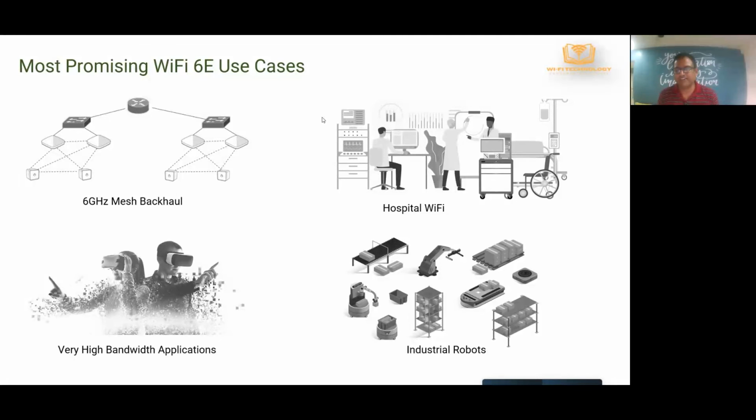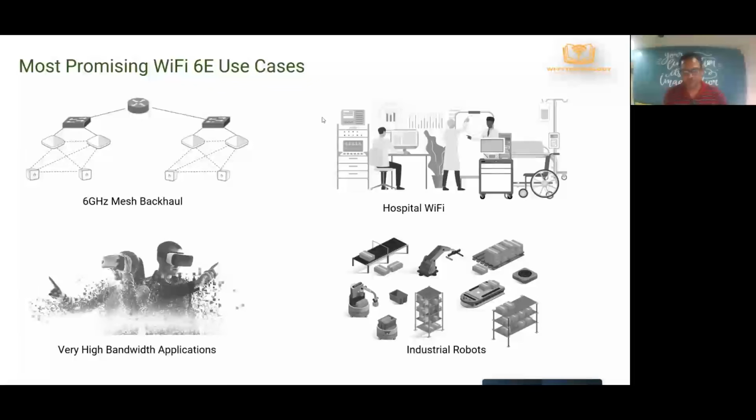Another example would be industrial robots and things like that. Let's say you have a robot that has various elements on the robot device itself, and it connects to the network using a bridge mode, right? There is an access point on the robot, providing internet connection to all the elements on the robot. But then it is wirelessly connecting to the network, because it's a robotic device that's mobile. It cannot have any wires fixed to it.